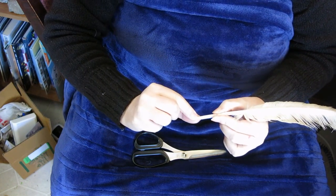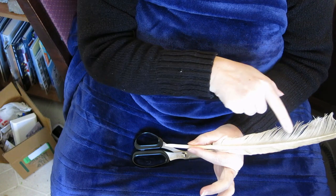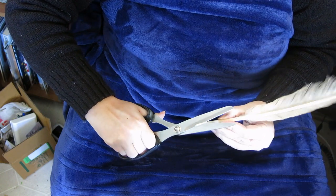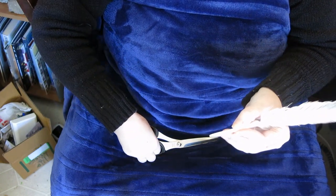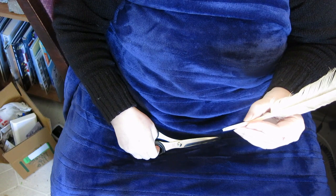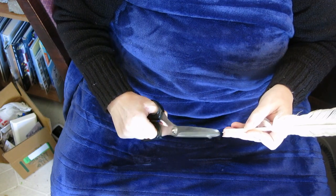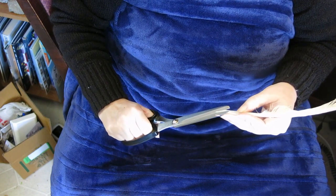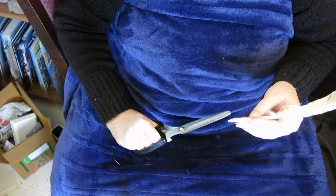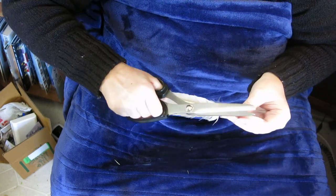Now I'm going to turn it over so that the bottom part of the feather faces up. I am going to take a larger cut towards the back — cut that out like that. A lot of times this will crack as you do that; it won't crack with the pen knife, which I'll show you next. I'm going to widen this a little bit, taking two or three little bits off of there.